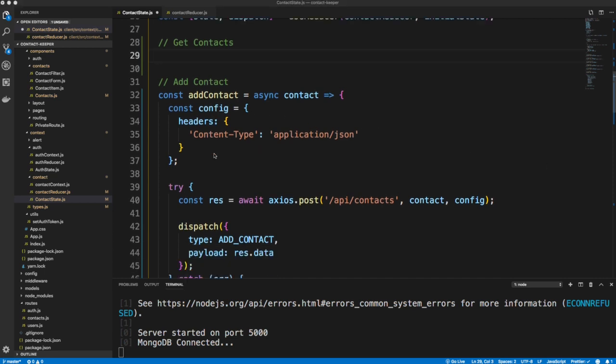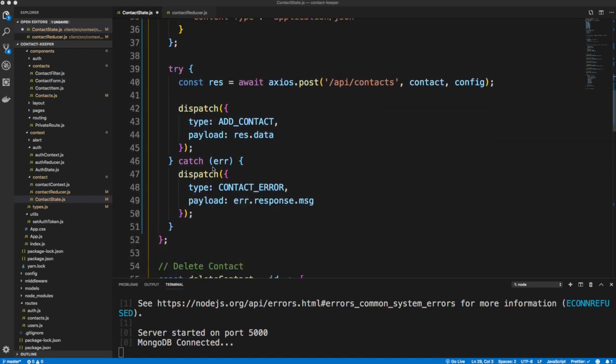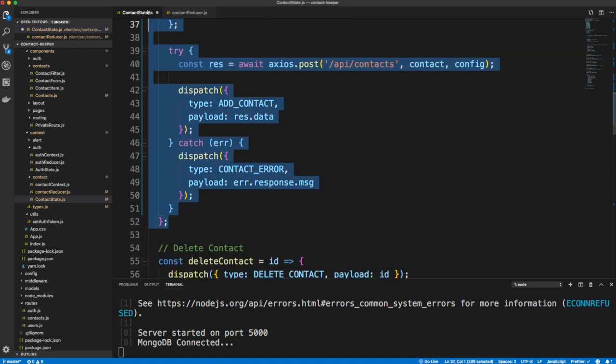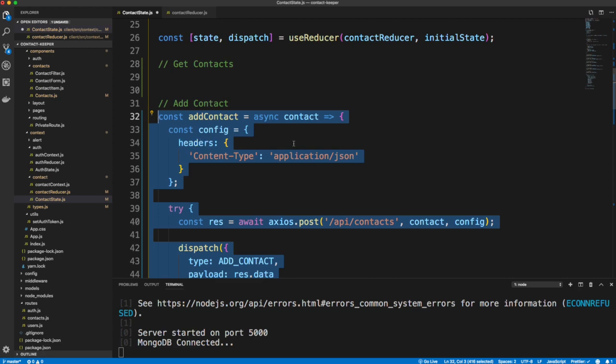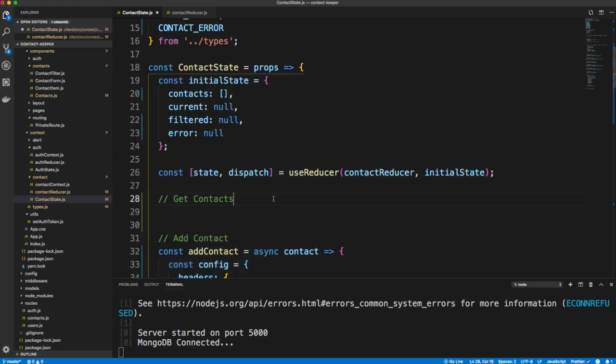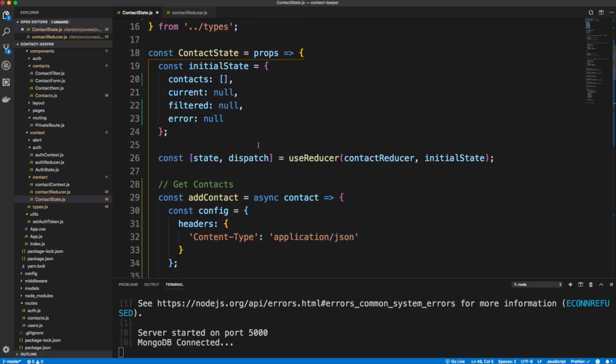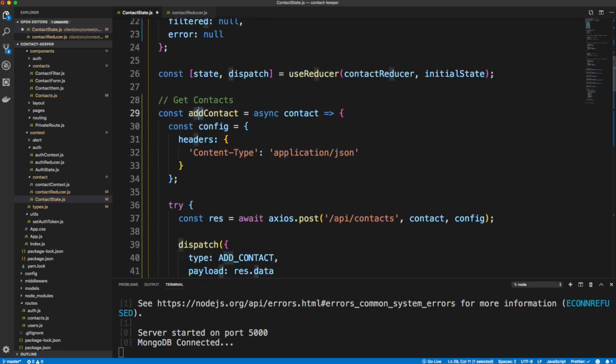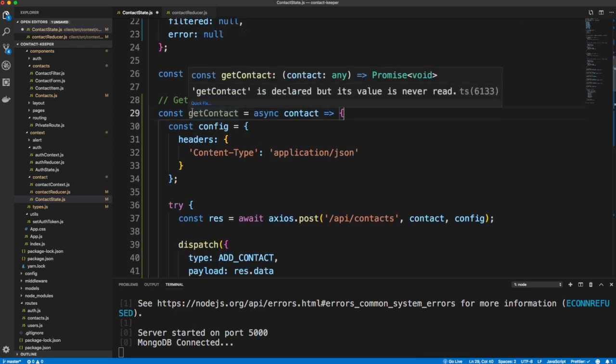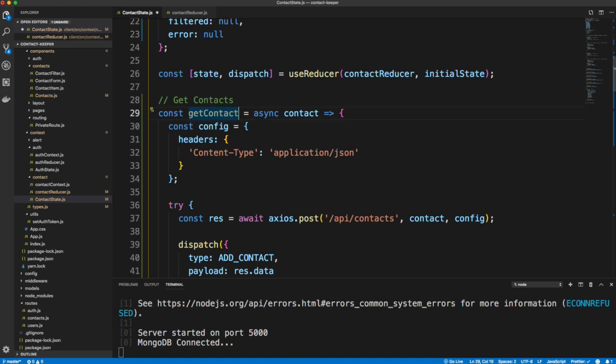I guess I could just copy this. We'll copy our add and change this to getContacts, which isn't going to take anything in, so we just want parentheses here.